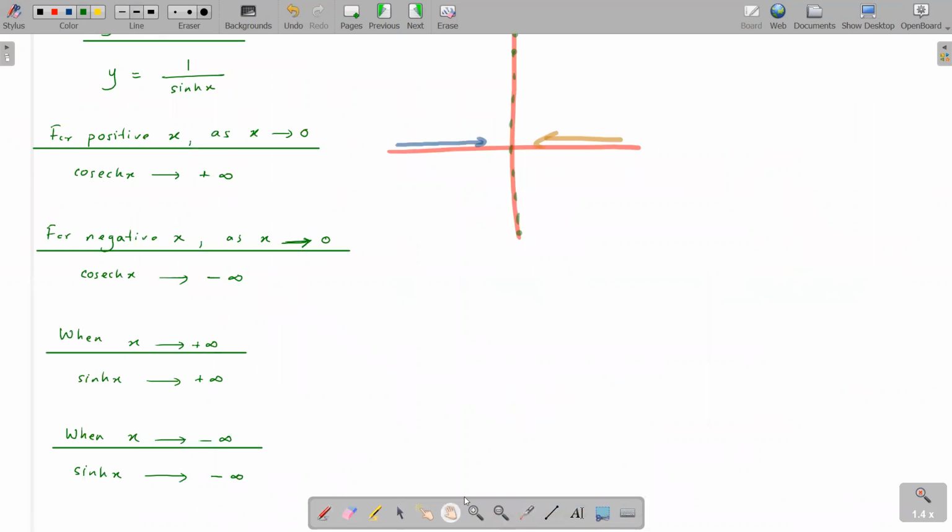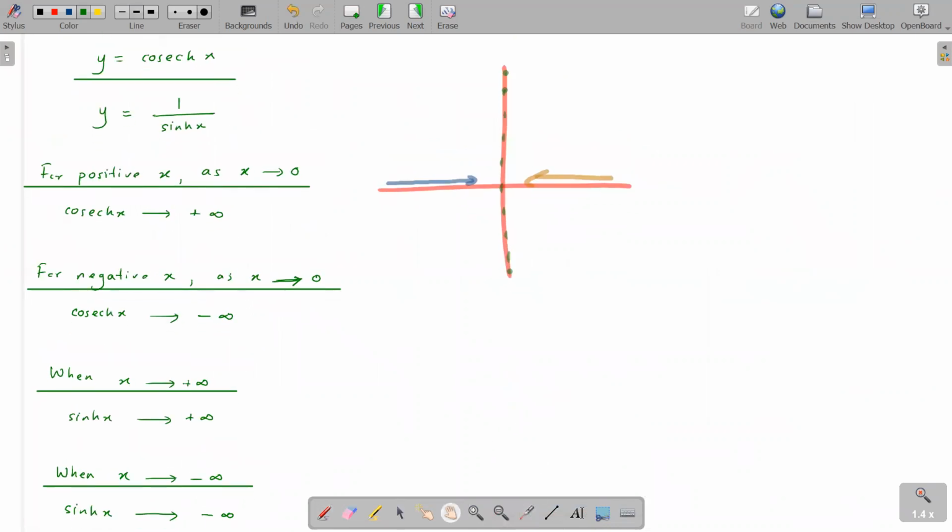Right, guys? So these are kind of like our boundaries. So now you can see kind of like a sketch of the graph in your head, hopefully. So over here, for positive x as x approaches 0, when you come close to 0 from the positive x side, your graph y value is a large positive y figure. So you should realize that it's somewhere top over here. Right, guys? It comes from the top. As x is close to 0, the y value is at the top, so a large y value. And you can see combining this with this guy.